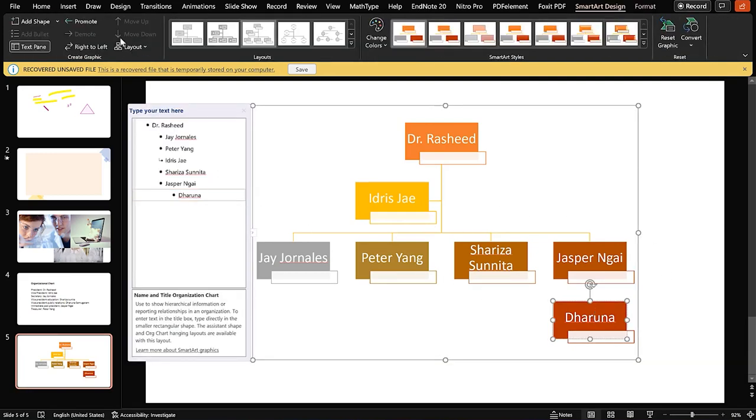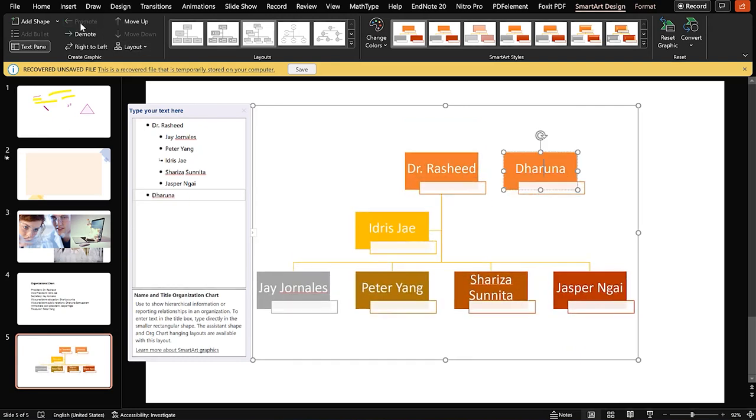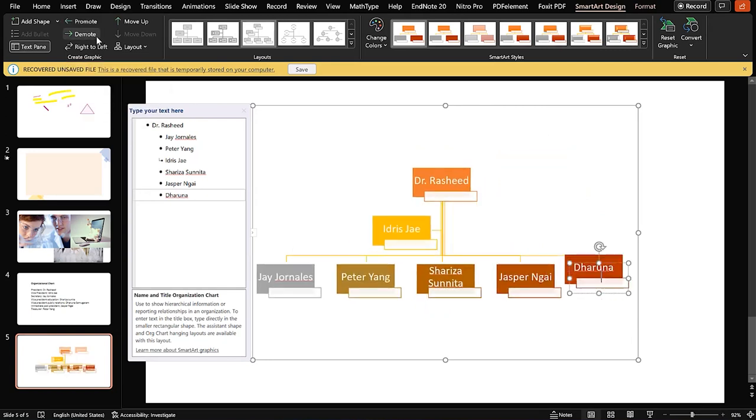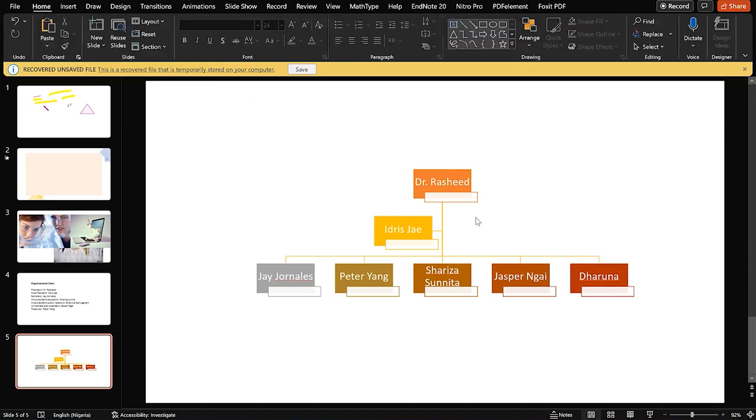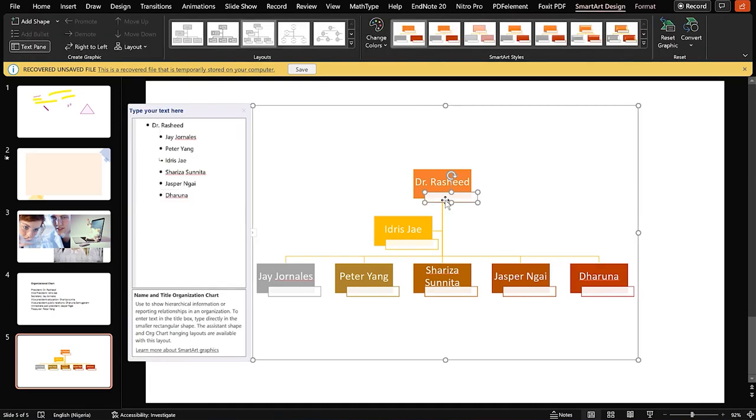But you may want to move him up a little bit. Okay, so you want to promote him as well. So demote a little so that he can come and join these lines. Okay, depending on how you want to put it, you can easily edit and customize this to your liking. So once you're done, you can click out, and you can see the arrangement very nicely done. If you want to put in their ranks, you can also do that.